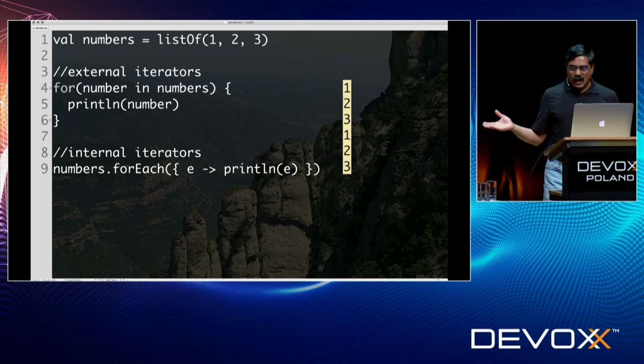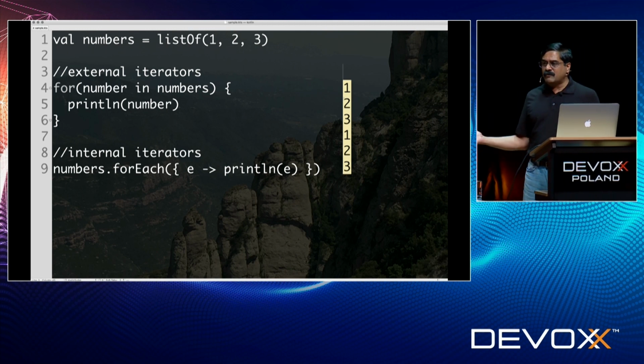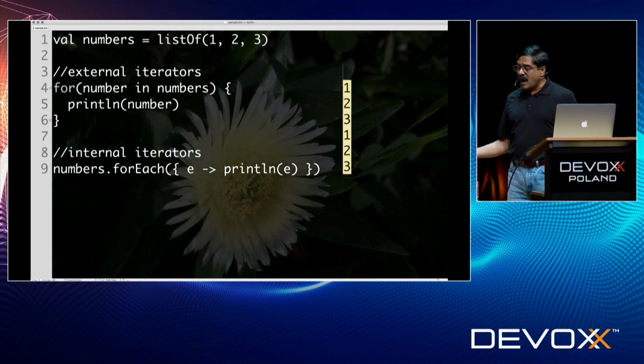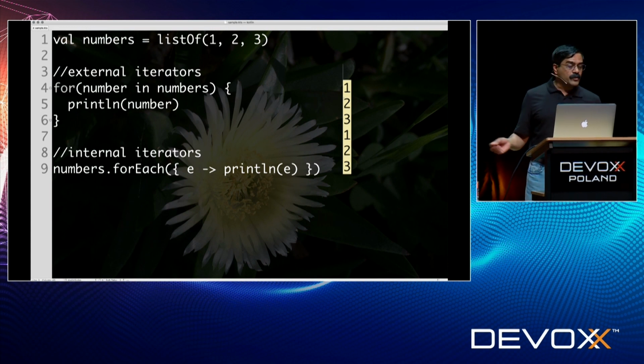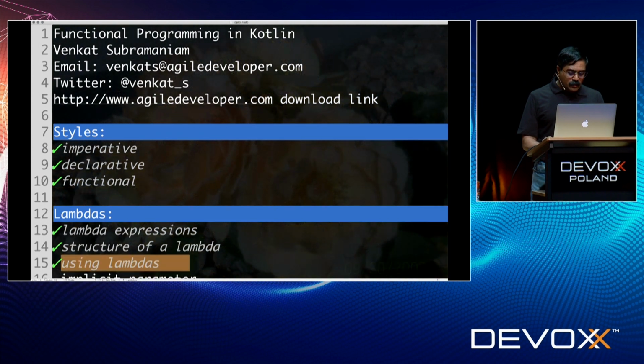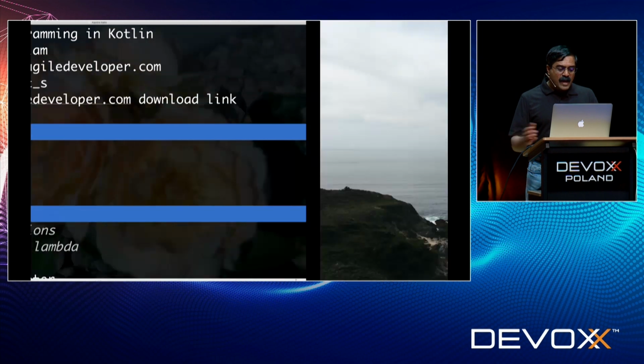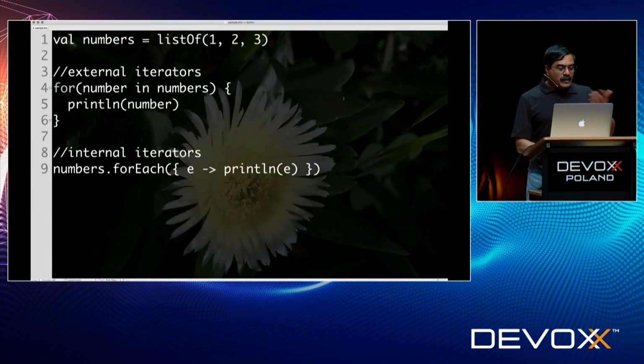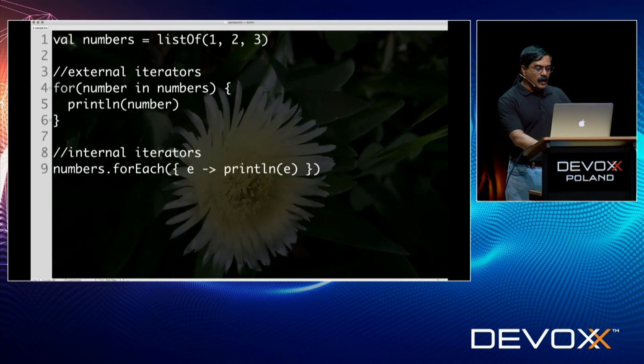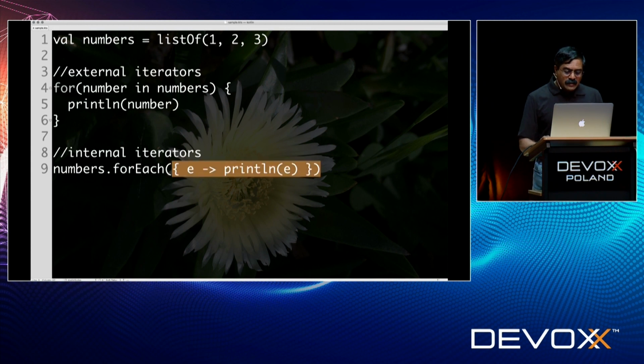Now, I've used code which is a little bit verbose here. You can minimize the verbosity quite a bit. We'll come back and talk about this in just a few minutes. But this shows you an example of how you can use lambdas. In this case, you're creating and passing a lambda to this code, and that becomes a really nice way for you to use this lambda expression. So in this case, that is your lambda expression.